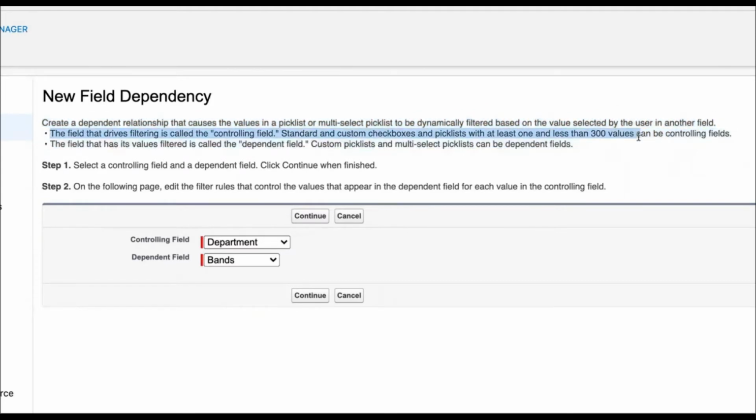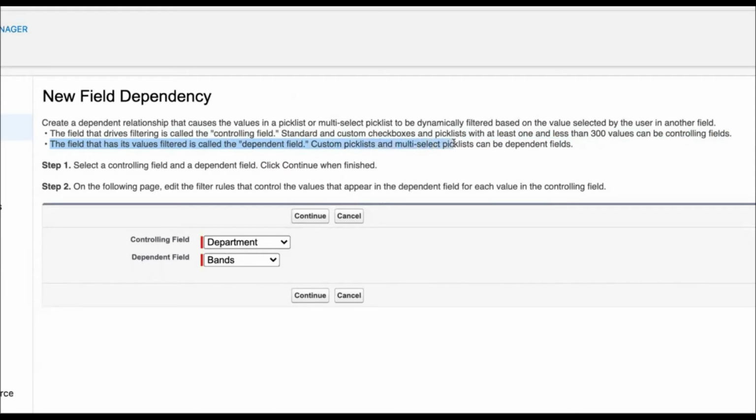Now we have two things. Read this first point. It says the field that drives filtering is called the controlling field. Standard and custom checkboxes and picklists with at least one and less than 300 values can be controlling fields. The second point says the field that has its value filtered is called the dependent field.